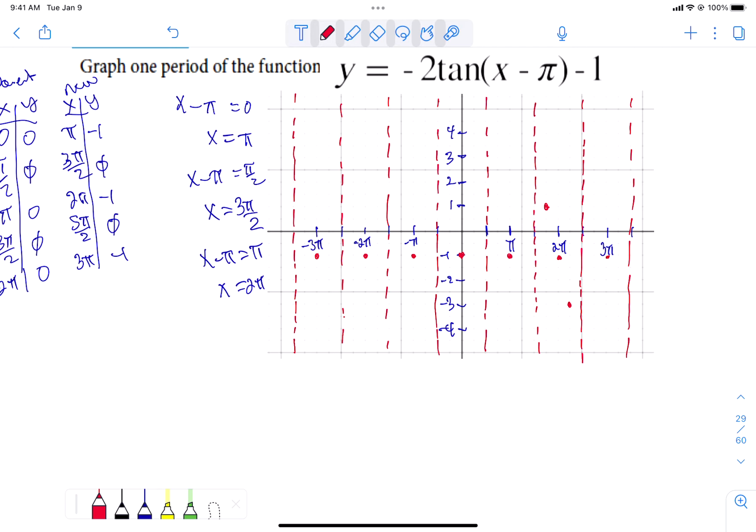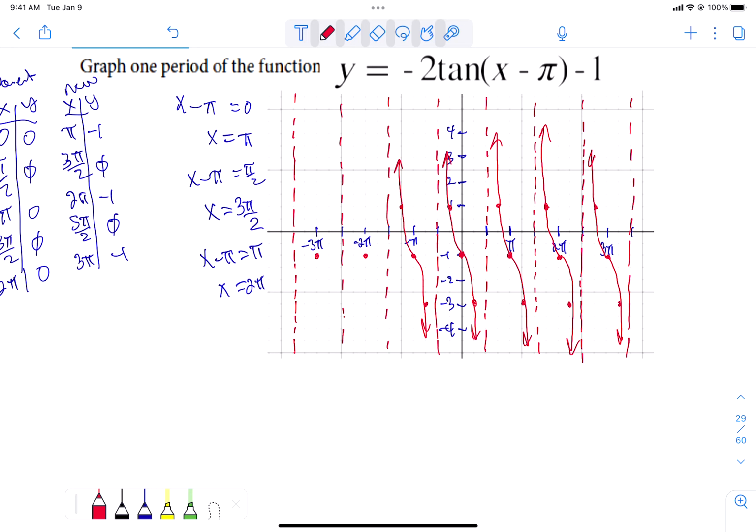So the negative 2 flipped it and made the cubic stretch out a little bit and go the left side up and the right side down. So halfway between, go from the center point, go 2 down on the right. Halfway between, go 2 up on the left. Those 45s are always halfway between wherever your asymptote and your center are. That makes sense, I hope.